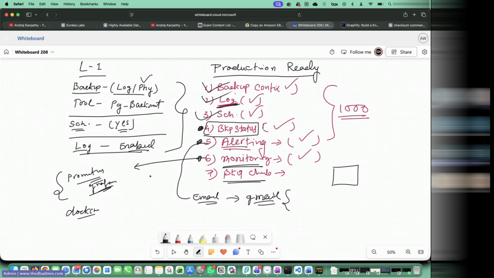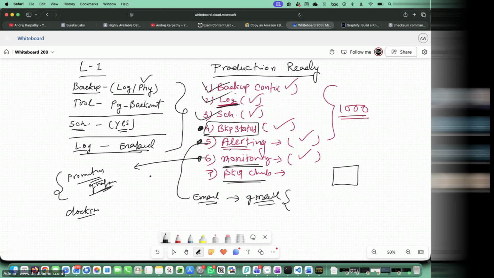Suppose you have a zip file. Sometimes we get a zip file issue, where it is not able to give the data. So you can run a checksum and say whether this zip file will work or not, or whether it needs recovery. Same as our data files of the database.